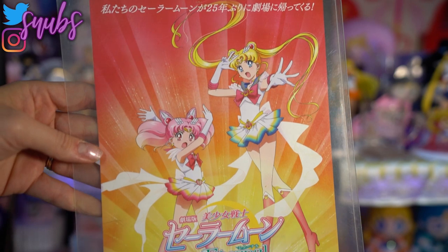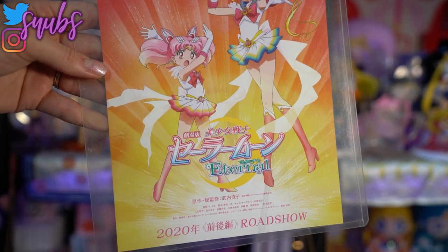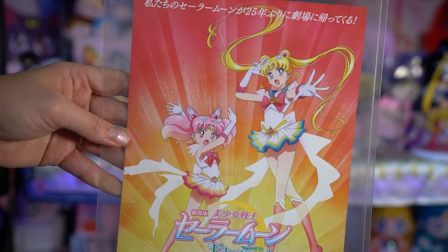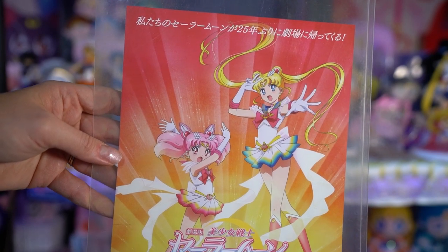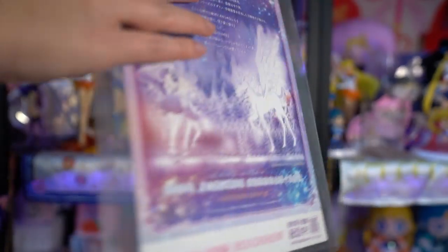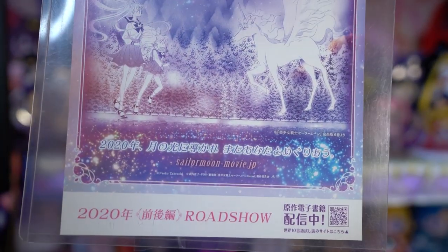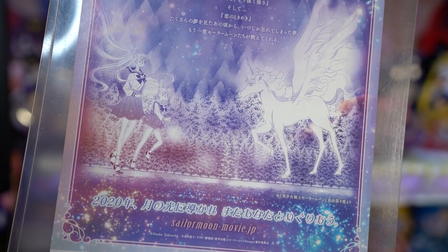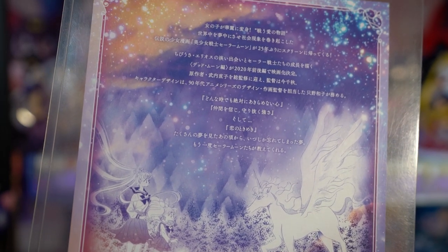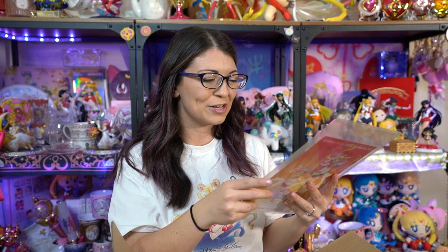One of the first things at the very top of this box is this awesome flyer from Sailor Moon Eternal. This is from the 2020 Roadshow of the new movie, which is premiering on September 11th. It's a really pretty flyer — I love the art on here. I've been using this art as my lock screen on my phone for quite a while. I saw they had flyers in the Sailor Moon store and I had to get one. It's absolutely gorgeous, so I'm adding this to my collection. I might end up framing this.